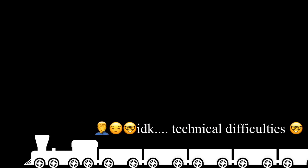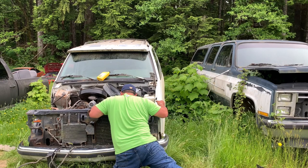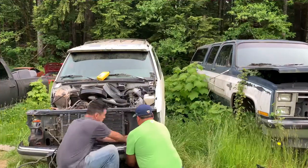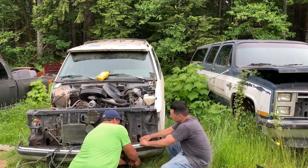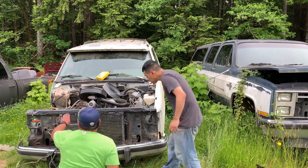So anyways, what you didn't see me do to my truck, I got a 1994 Sierra GMC SLE two-wheel drive. What you didn't see me do is replace the hood and the fender. I actually got the hood and the fender from this truck. I need the bumper, but I don't think I'm gonna take the bumper from this truck. It's not a truck, actually. It's a Suburban. The car that we're working on is a Suburban GMC. So I got the grill off it, the fender and the hood. The bumper is gonna be coming off that Z71 that you'll see at the end of the video.